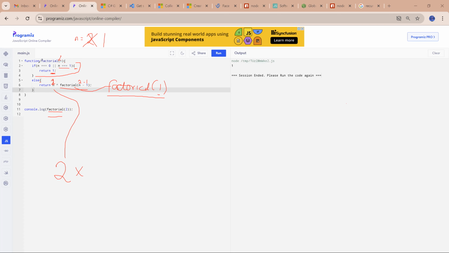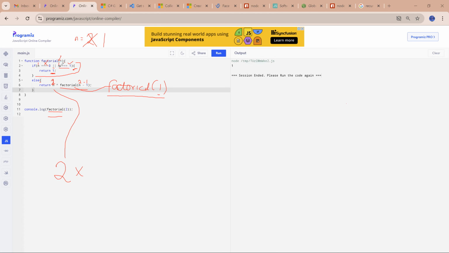Is 1 equal 0? No. Is 1 equal 1? Yes, true. Remember, this is an OR operator. If a single one is true, then it will enter and execute this code block.